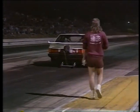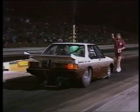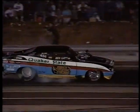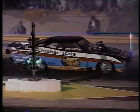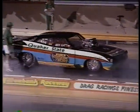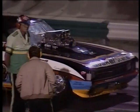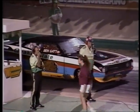We've got David Baxter in the Ipswich Car Sales AA gasser. Another one of these supercharged, Keith Blacks, running AA gas. And 456 is Benny Gatt in the 3. Supercharged forward, and he just shows his muscle there with the burnout. We see how popular this BB gas class is this weekend. I think that's about the 4th BB gasser we've seen out in the first round of Billman Performance Superstock. Benny Gatt from Superflow Heads in Sydney, running for Quaker State Oil. David Baxter from right here in Ipswich.